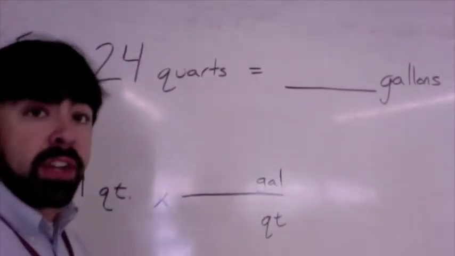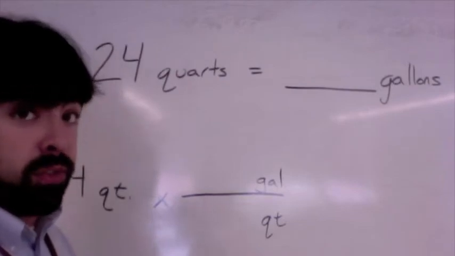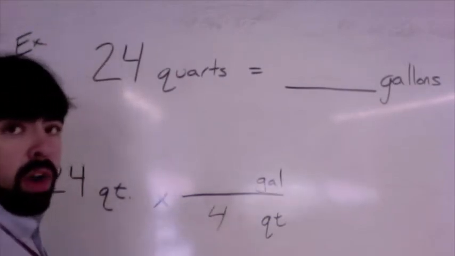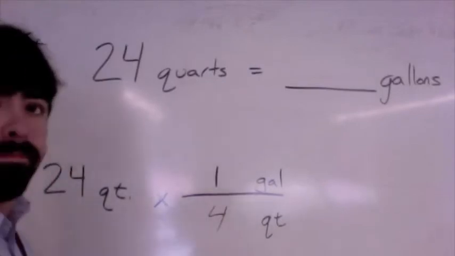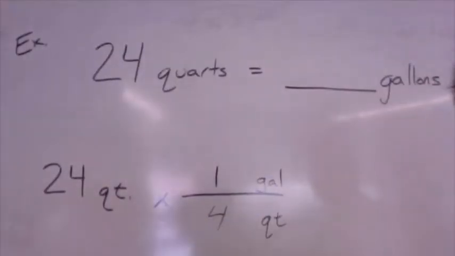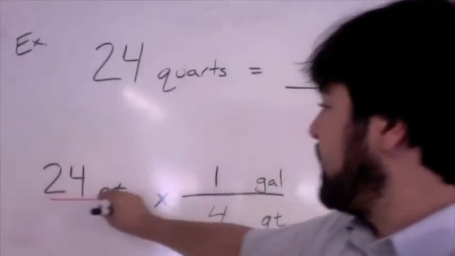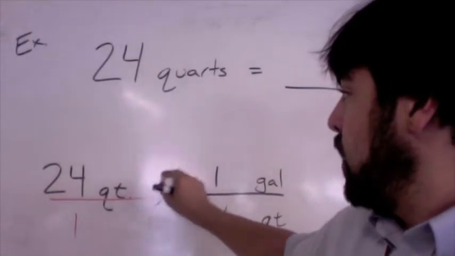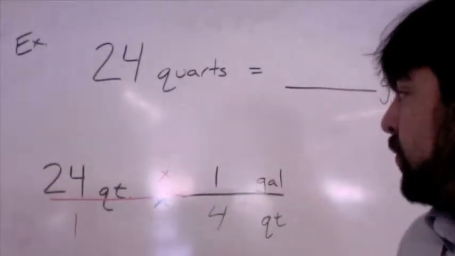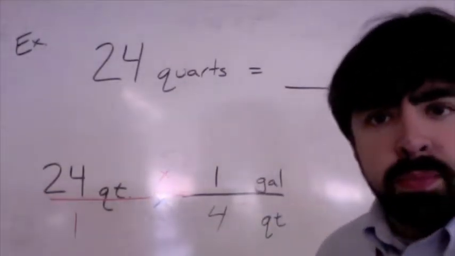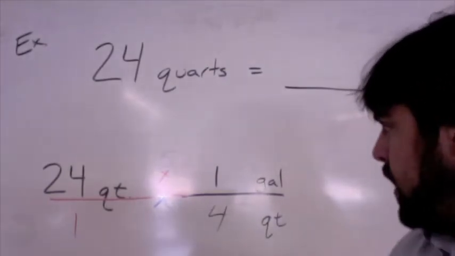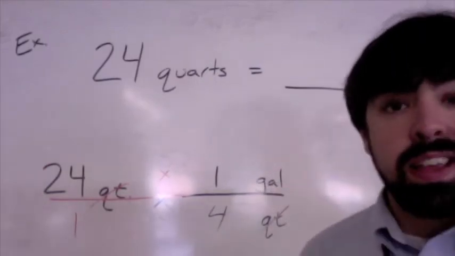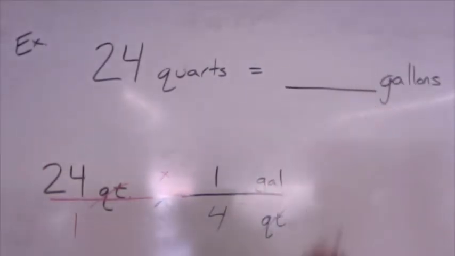So our conversion factor, again, I'll always give them to you, at least at the start. There are 4 quarts for every 1 gallon. Okay, so again, remember this is just like extending that line. There's a 1 down here, so it's really 24 times 1, 1 times 4. So let's do that. Do we have something on the top that's the same on the bottom? Yeah, quart, quart. Gone. We're left with gallons. That's what we want right there.